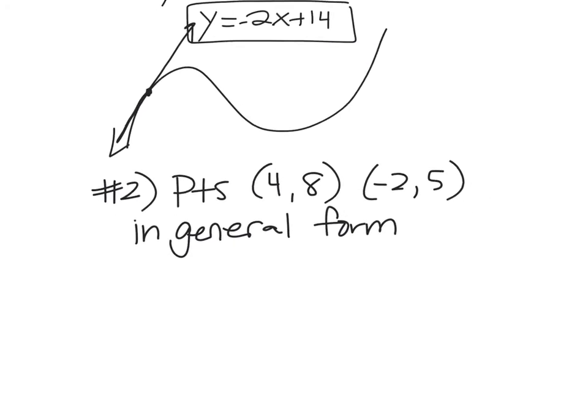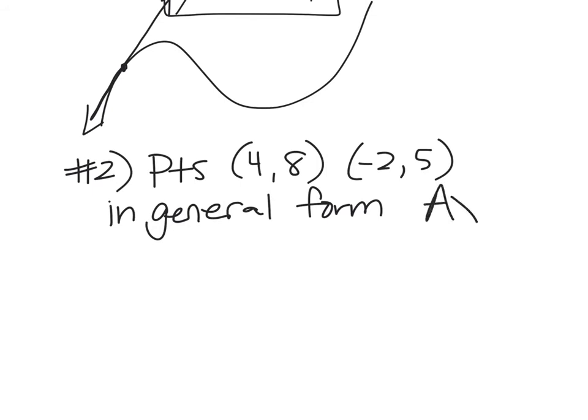So general form, as you remember from yesterday, bless you, is ax plus by equals c. Okay? Now, once again, I'm not just going to go straight to general form because I don't have A, B, or C. I have to go ahead and do what first? Anybody know? Perfect. Yep. We're going to find the slope. So we're going to find the increments of y over the increments of x and do that.